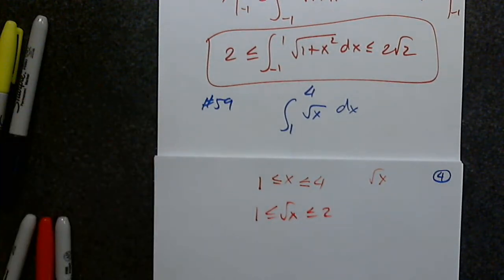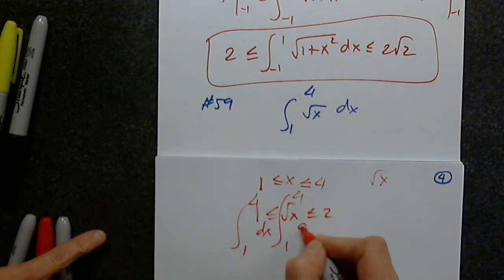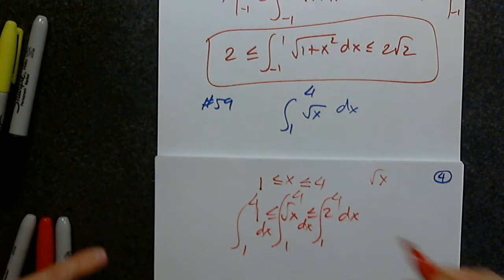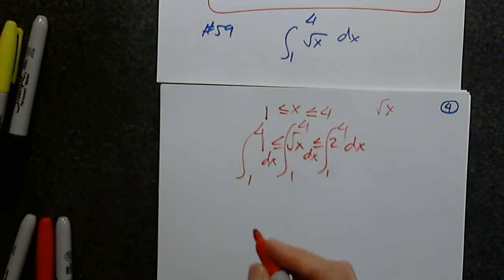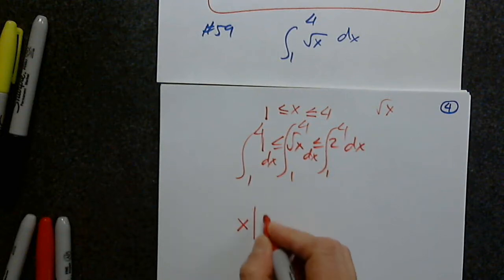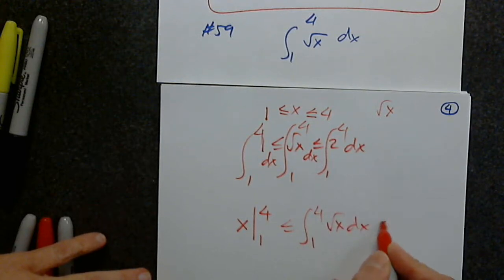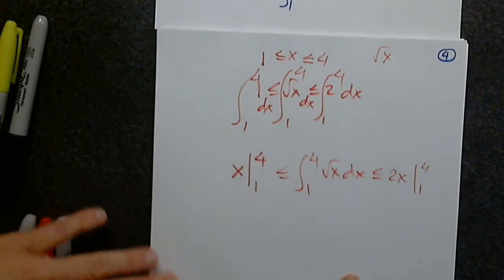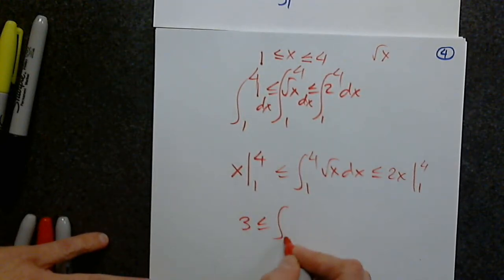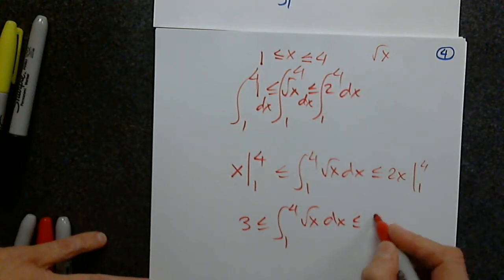Maybe I should have started with this example. So the left-hand side is 1. Exactly. You're right. It's 3. Less than or equal to the integral from 1 to 4 of the square root of x dx. And this is, yes, it's 2 times the square root of x from 1 to 4. So 4 minus 1, indeed, the integral from 1 to 4 of the square root of x dx. And this is 4 minus 1, 2 times 3, 6.